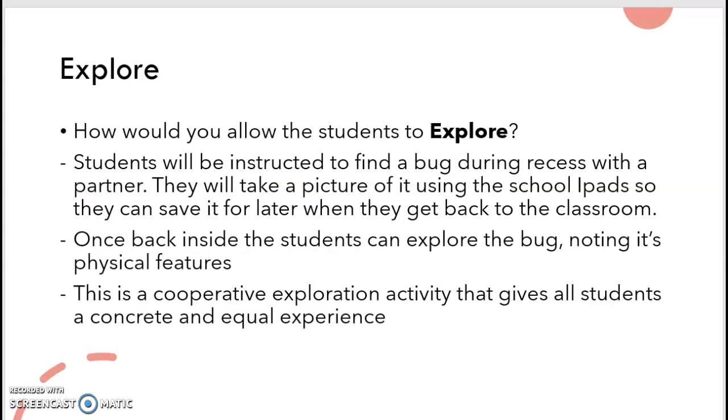How students will explore is they will find a bug during recess with a partner, and they'll take a picture of it with the school iPad so they can use it later in the lesson. Once we go back inside, the students can explore the bug, noting its physical features. And this is a cooperative exploration activity that gives all students a concrete and equal experience.